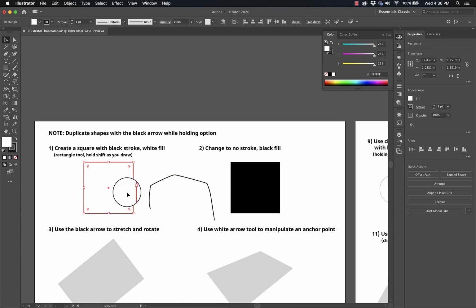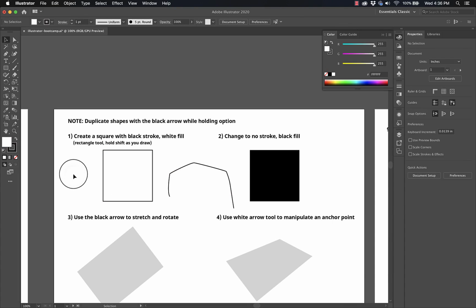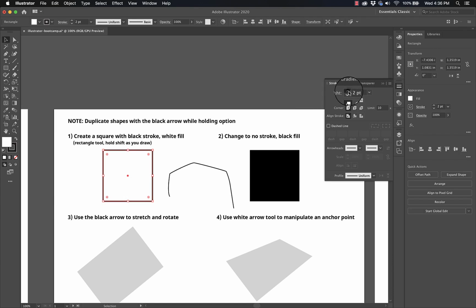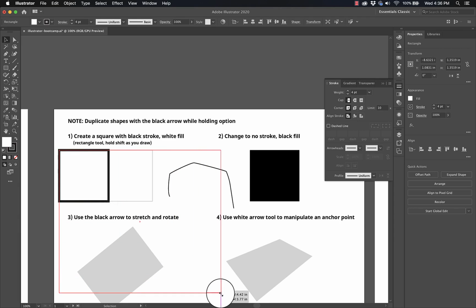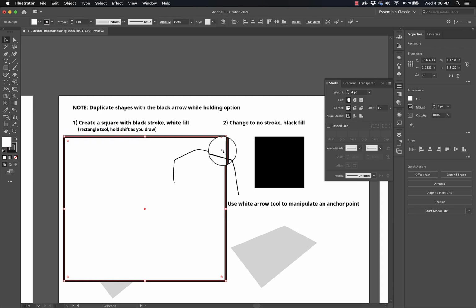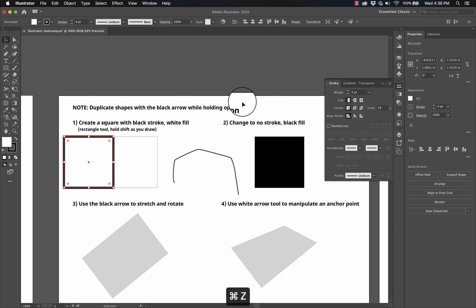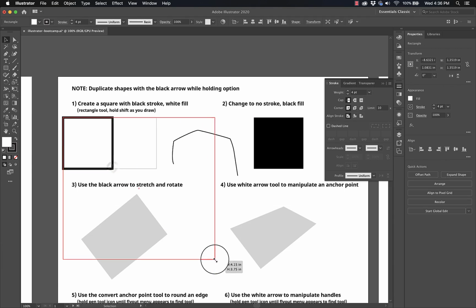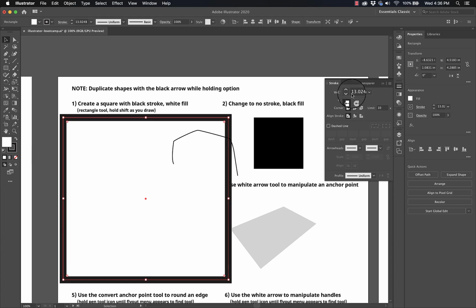One last confusing thing about stroke and fill is how things resize. We'll get to these later, but let's say I have this 4-point stroke right here, and I make this object bigger. It's still 4 points, and that may not be what you want. You may want the stroke to proportionally get bigger with the object. So if I click on my artboard, you'll see in the properties this Scale Strokes and Effects. If I click this now and bring this up, notice how the stroke has gotten proportionally bigger as I make the object bigger.